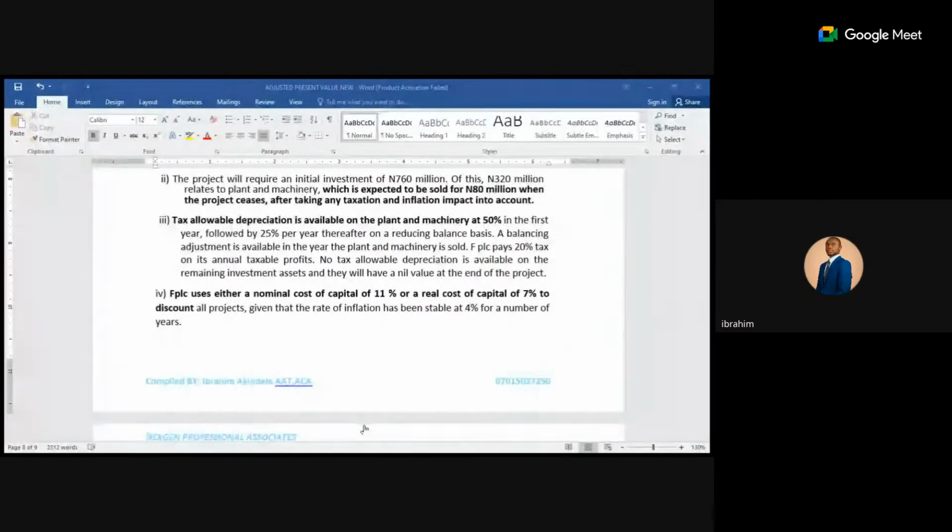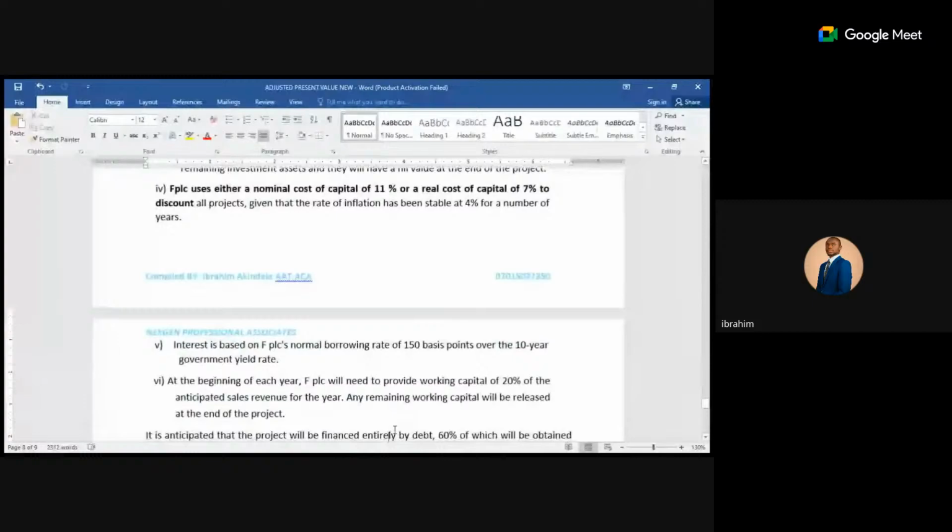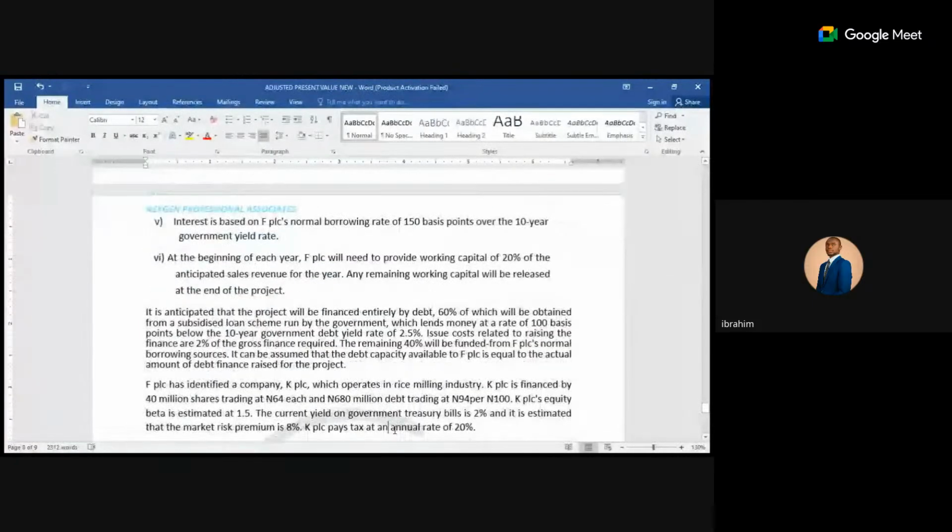And we're given the general inflation to be 4%, right? In fact, if we want to work back, we can even convert it to 11%, but that is by the way. Now, the next one is interest is paid. Interest is based on FS. Now, this is where the borrowing, the PV of financing effect, comes in. You start to look for the PV of financing effect in your question, class.